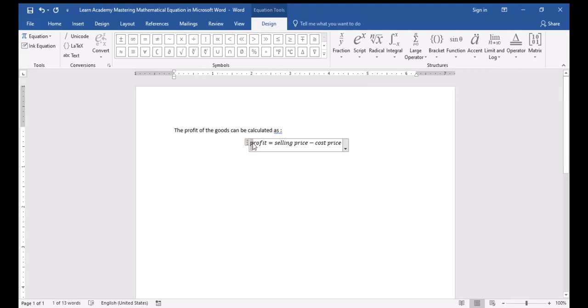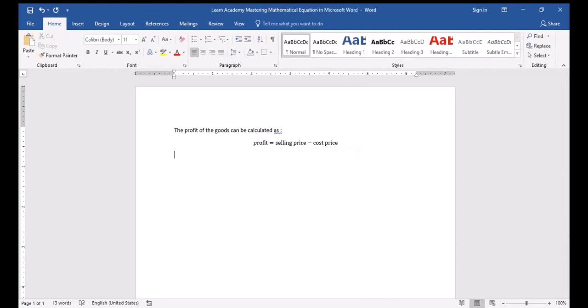When you're typing mathematical equations in Microsoft Office Word, it's not actually meant only for science-based or engineering-based equations. You can use it for any kind of equation at all. For example, if I'm in a chemistry class, I want to type in the reaction between hydrogen and oxygen, which is given below.